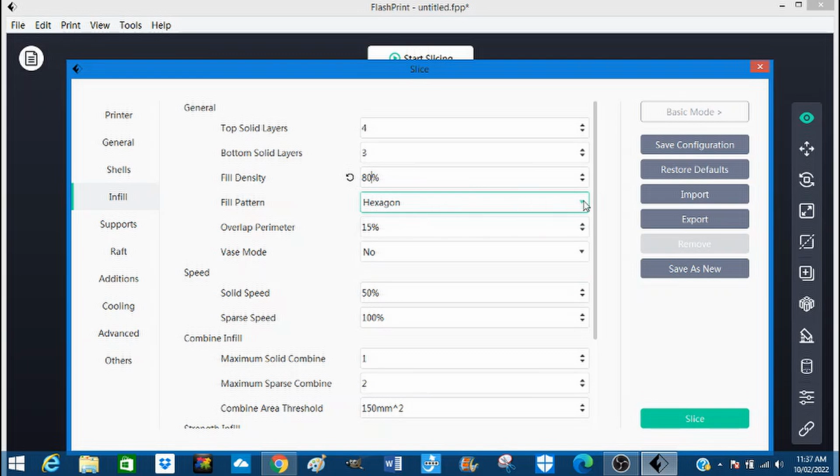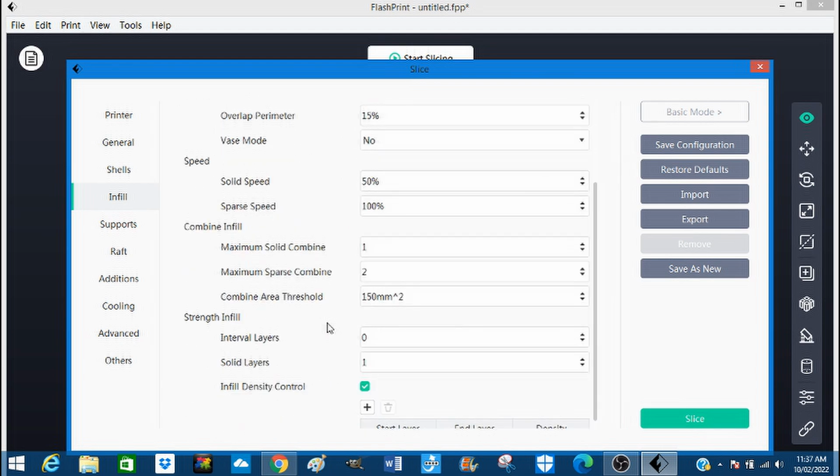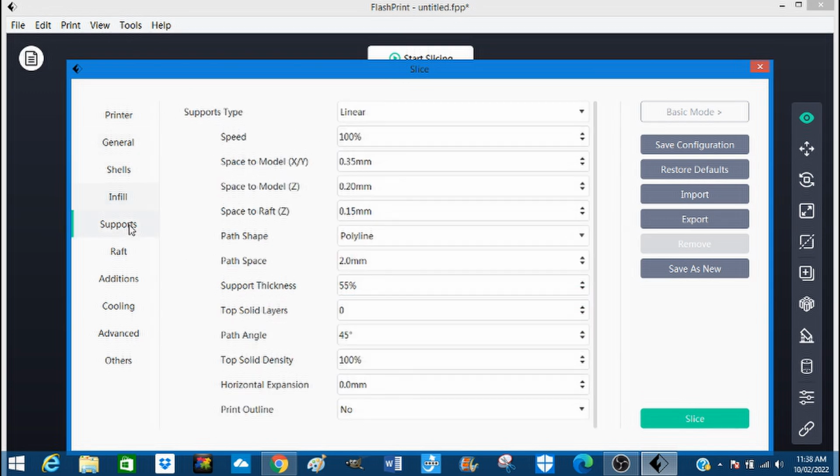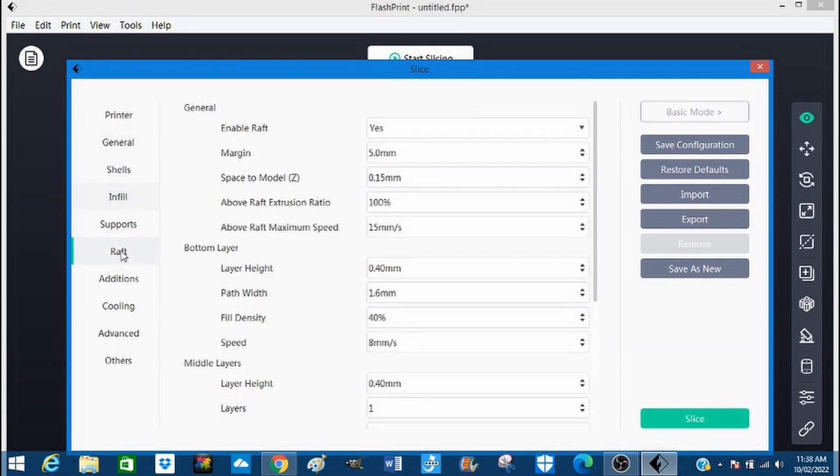Hexagonal shape. Hexagonal will be fine. That's a very, very strong shape. Nothing to alter there. Nothing else to alter. No, we don't need rafting, yes.